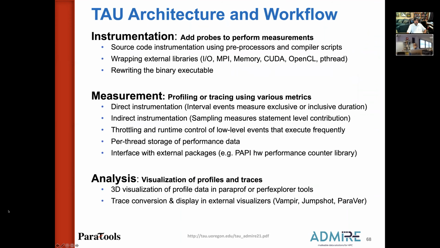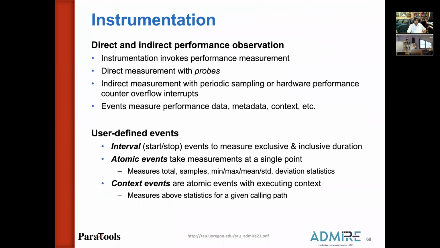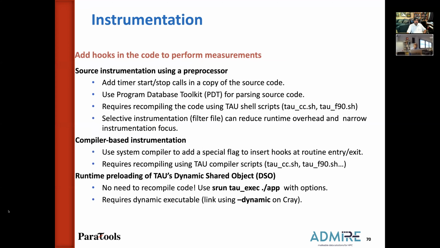You can have direct as well as indirect methods of instrumentation and generate these context events, such as the I/O events that can show you the extent of variation of a particular non-monotonically increasing quantity, such as the data volume or the bandwidth along a calling context. And you can then add hooks to your code if you want to do more detailed performance instrumentation.